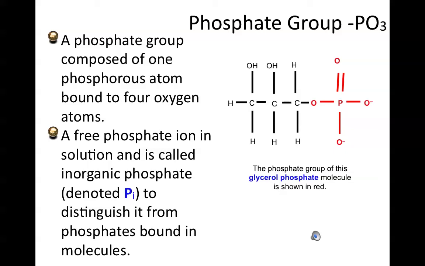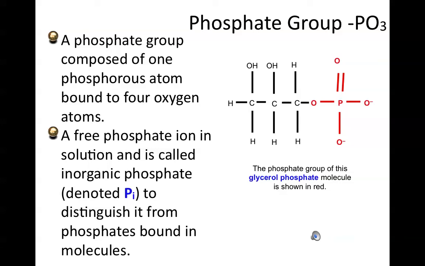Attaching a phosphate group onto a molecule, I often describe it as attaching a flare or a sparkler or a big red flag onto a molecule. Whenever we've added a phosphate group, we call that phosphorylation of a molecule. We dramatically alter that molecule and make it much more interactive with the rest of the mechanics or metabolism of the cell. If we've removed a phosphate group, or dephosphorylated a molecule, that too changes its energy state and changes how it will interact with other molecules inside of a cell.